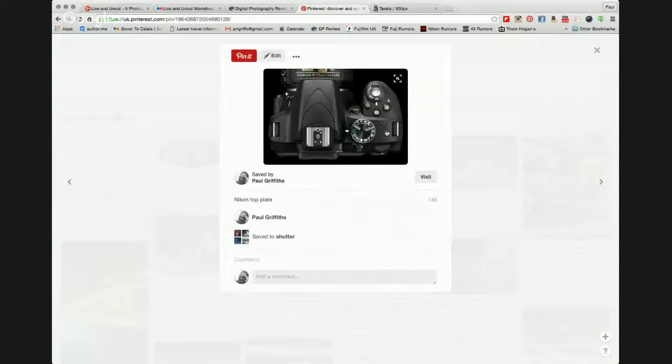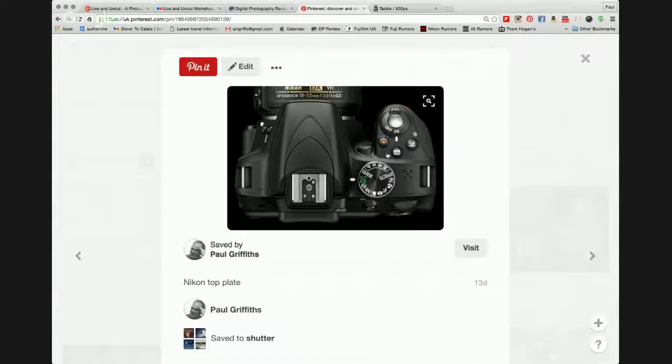I'll just blow that up a little bit for you so you can get a better view of it. Again, we're concentrating on this part of the dial on the top. Generally, I think Nikons are the same way with all their DSLR cameras, so I don't think I'm confusing the issue. But we have the P, S, A, and M modes. P is the program, or professional as we like to kid ourselves. A is for aperture priority, which we spoke about last time. M is manual, the dreaded manual, which we'll come to next time. And this one is S for the shutter priority. So you would simply dial the S to this notch on the Nikon to put you in shutter priority.